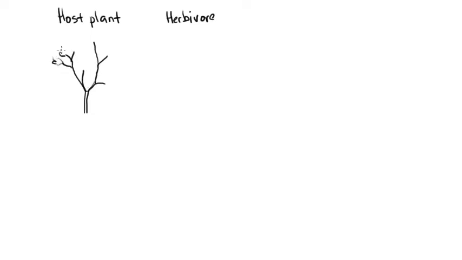I'd like to present an example of two species locked in a coevolutionary relationship that goes deeper than what we've seen so far. The evolutionary interaction between a host plant and its herbivores is a really important one because nearly all of any plant's secondary chemistry, that's the biochemistry beyond the bare or primary necessities of photosynthesis, growth, and reproduction, are the result of natural selection imposed by its herbivores.